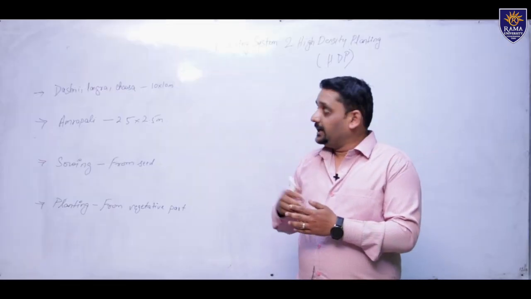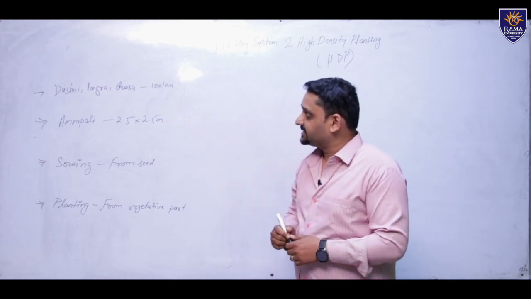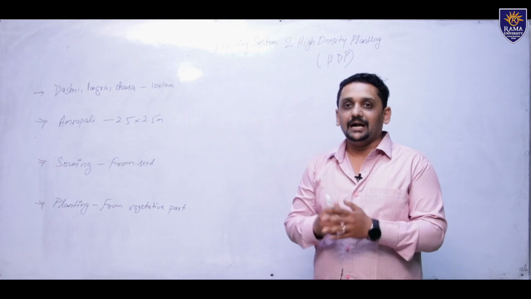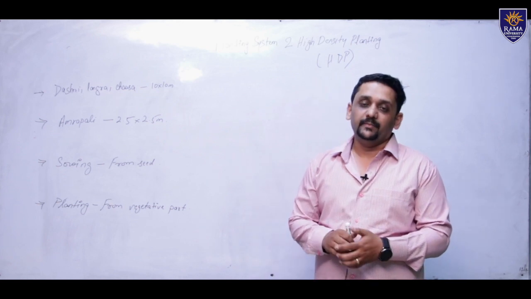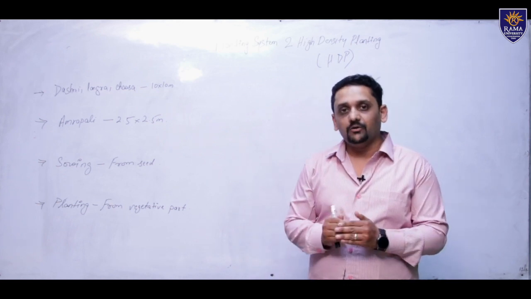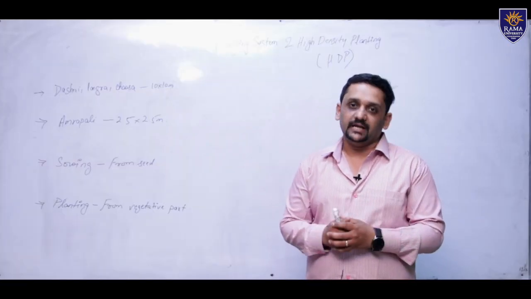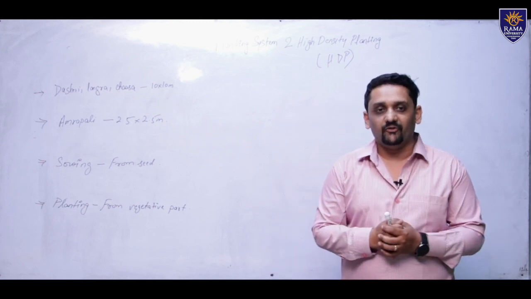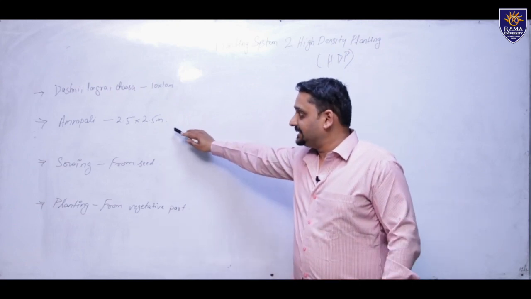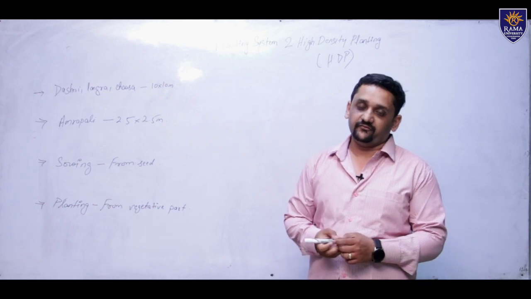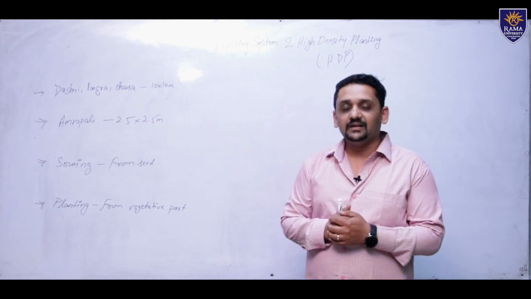So, in the introduction I would like to say that nowadays the varieties Dashehri, Langda, Chausa are planted at the normal distance, which is 10 by 10 meter square. But nowadays our method is to obtain maximum output from a unit area. So there is one variety in mango called Amrapali, in which we are using the planting distance 2.5 into 2.5 meter square, so that we can obtain maximum production as well as quality of the fruits.